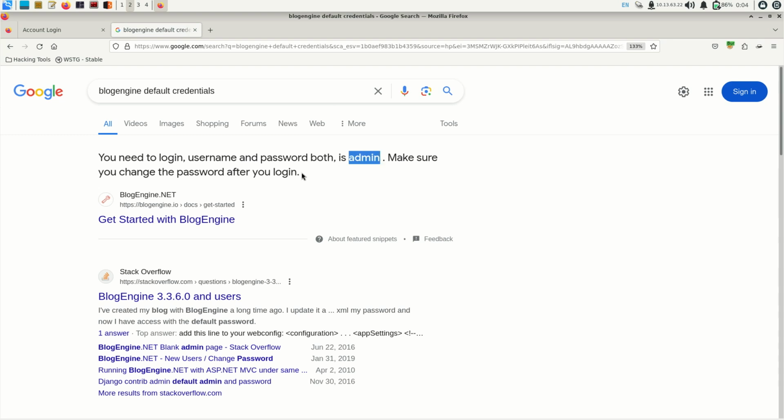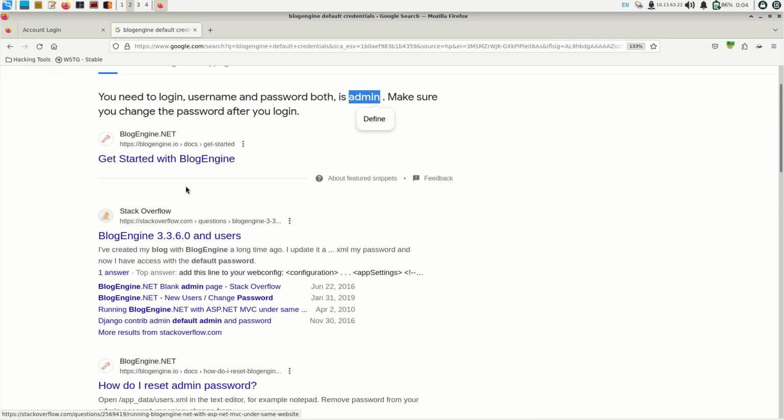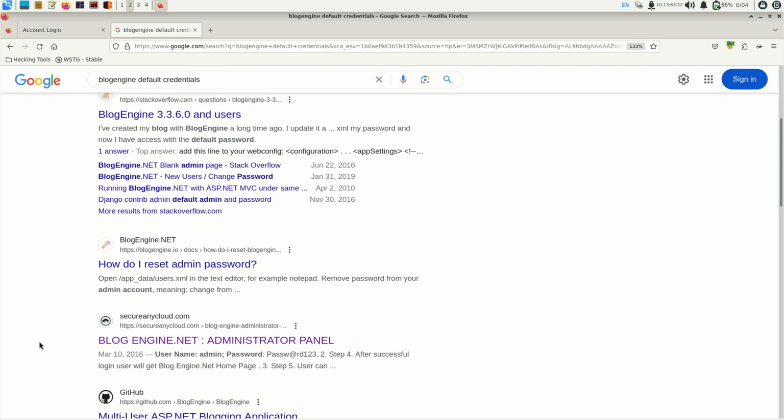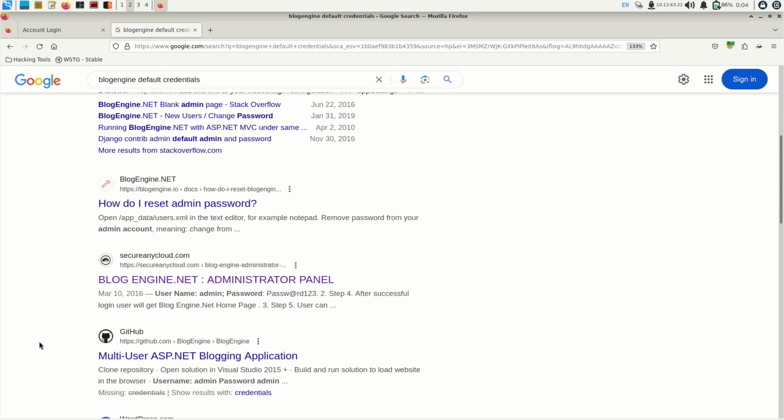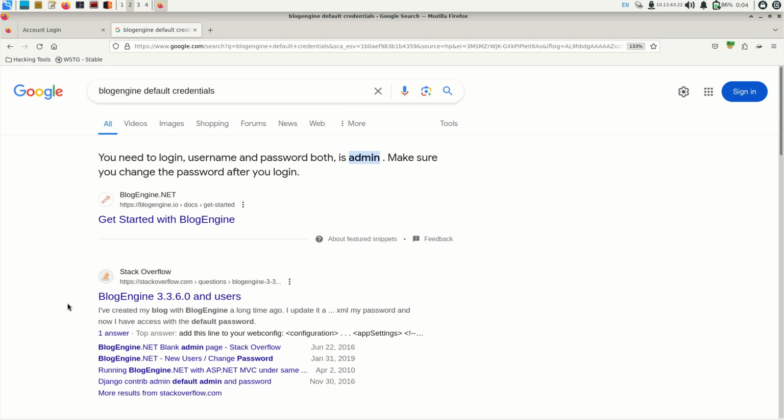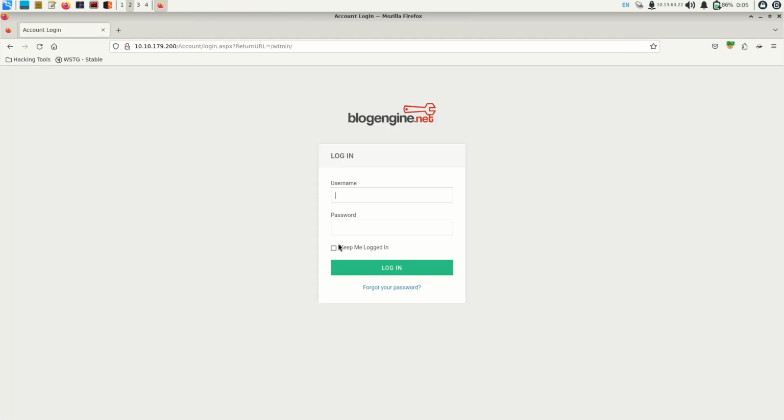That's what I already tried. Make sure you change your password. Okay, so I guess the password was changed. But that does confirm there's a good chance that admin could be the username, even if it's not the password. The blog was written by admin, and default is admin. Okay, so that's a good hint.